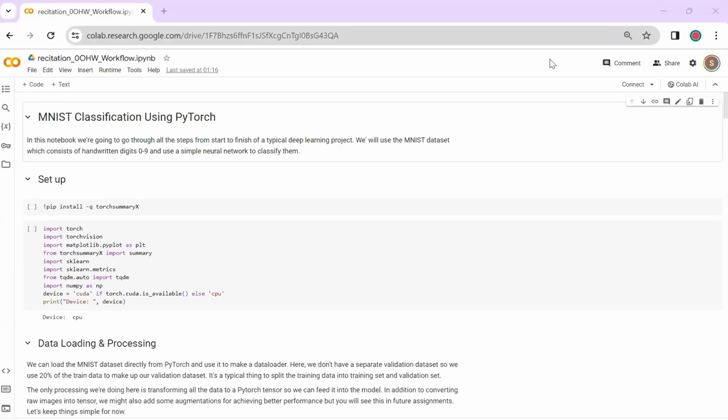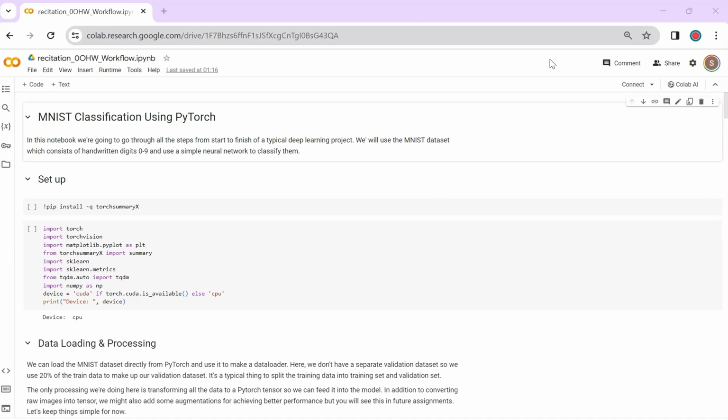Hello everyone, welcome to the recitation on homework workflows. Today we'll specifically cover the workflow for part 2 of homework 1, 2 and 3. The workflow for part 1 is comprehensively addressed in each of its corresponding write-ups.